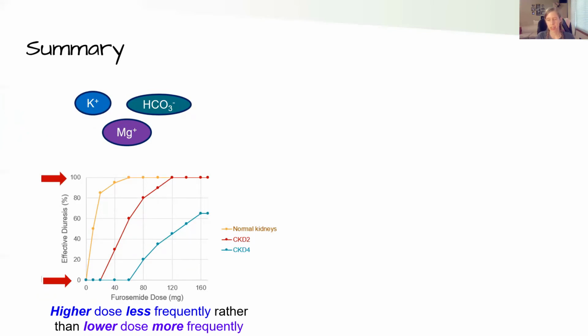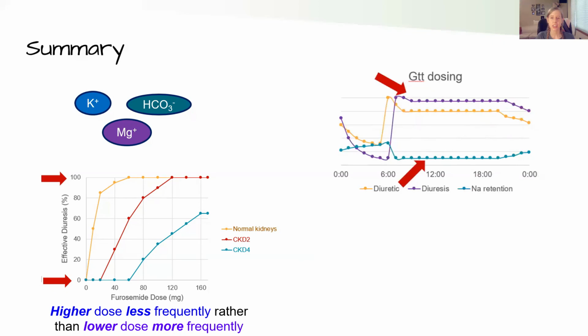If you're giving a patient IV loop diuretics 2 or 3 times a day and it's just not cutting it, consider changing to a drip dose or a GTT constant infusion. But be mindful of dosing times when you're thinking about a patient's ability to sleep. Consider dosing earlier in the afternoon or pausing the drip overnight so that they can sleep.